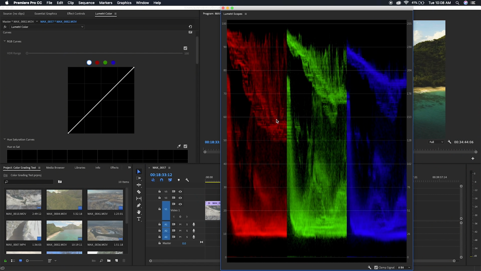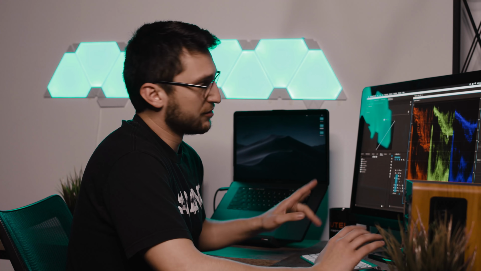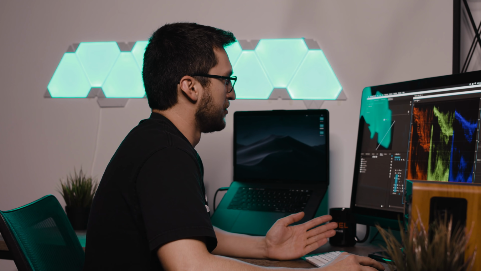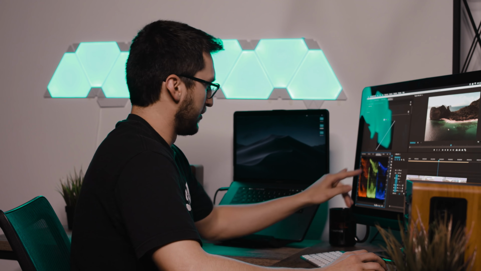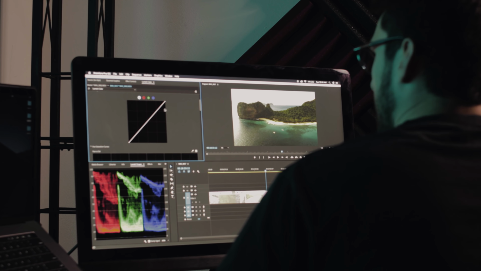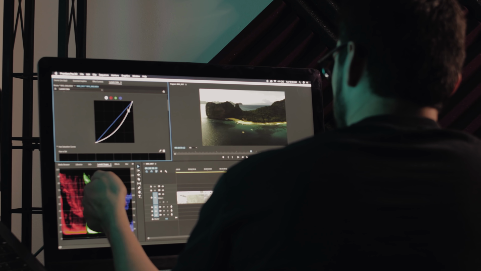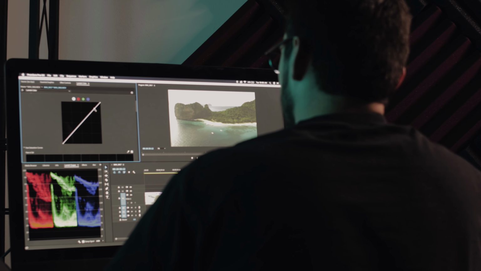So normally I'll be having this parade in a separate window on a second display because I edit with 2 monitors generally. But for the sake of this tutorial, I'm going to move this window down into this area, and I'll have that right down there so I can still see what I'm doing. And then you'll see as I move these points, all this information down here is going to change, and it's going to change the overall exposure of the shot.